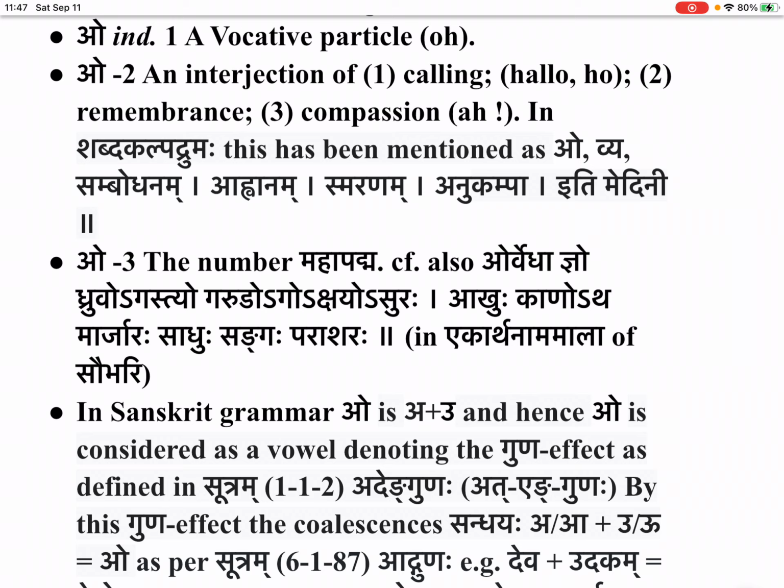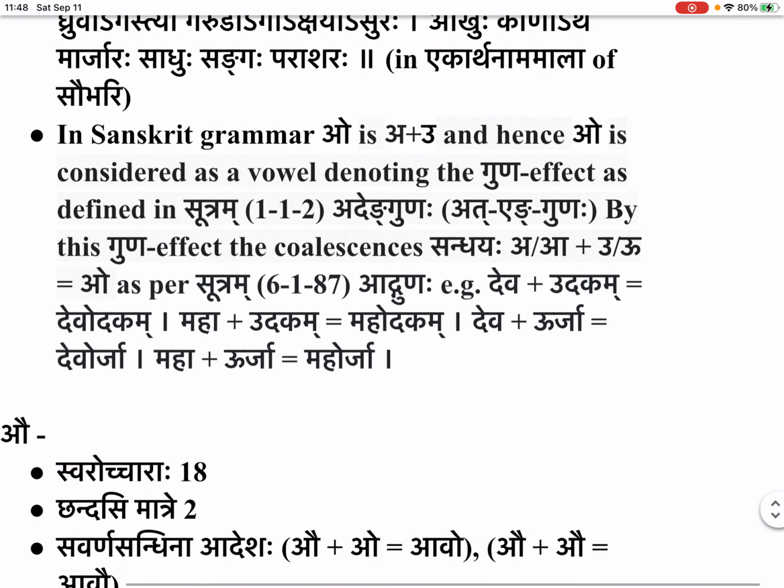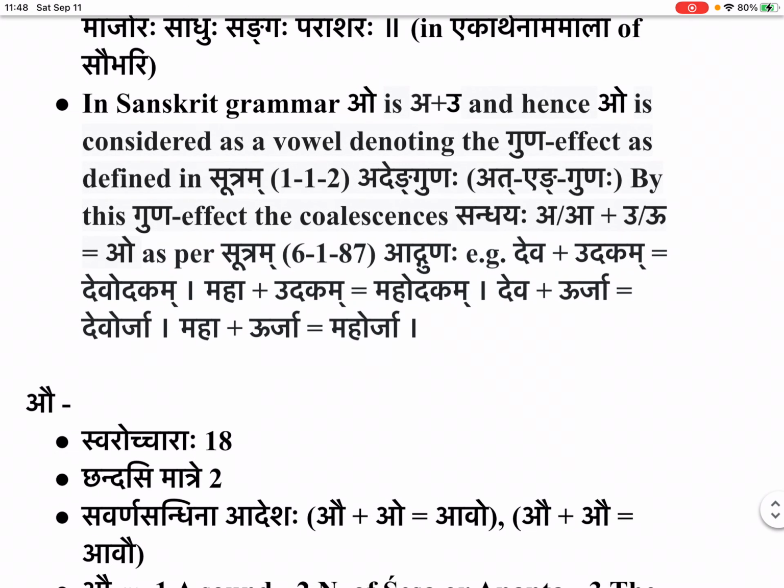In Sanskrit grammar, O is A plus U, and hence O is considered a vowel denoting the guna effect, as defined in Sutram 1-1-2, Adeng Gunah, At Eng Gunah. By this guna effect, the coalescences, Sandhis, of A or Aa plus U or Uu become O. A plus U becomes O.